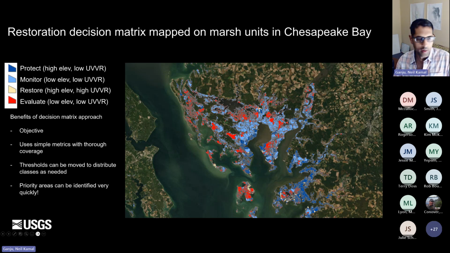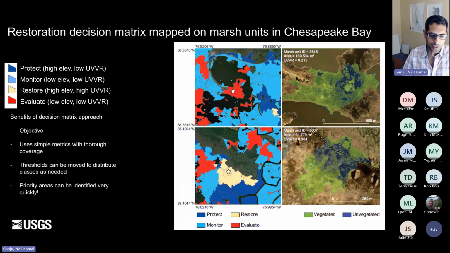squares. And so what I'm going to do is show you an example of a restore parcel right up here right against the forest boundary, and an abandoned parcel in this open water area here. And these are actually published in a paper that just came out in Estuaries and Coasts, the management applications paper. I'll put the link in at the end. But basically, this top left one is evaluate, not abandon, evaluate parcel.